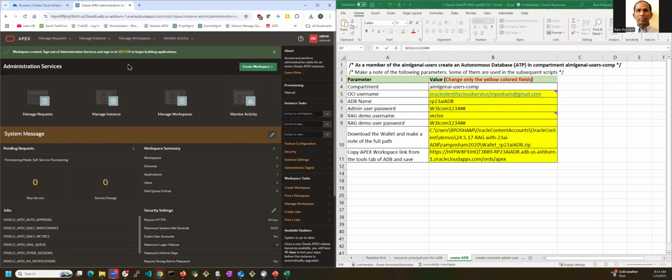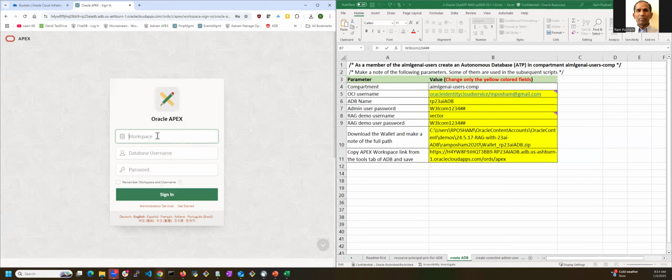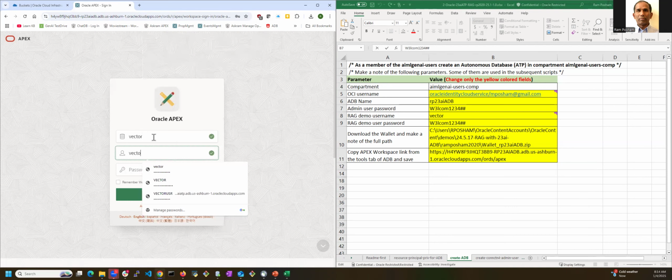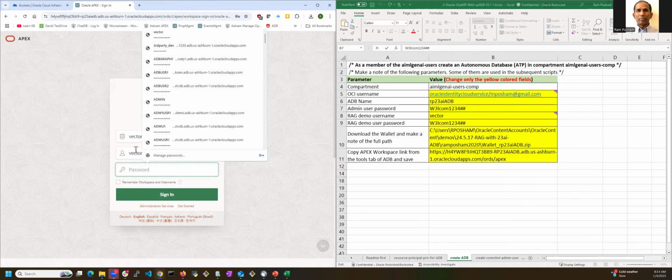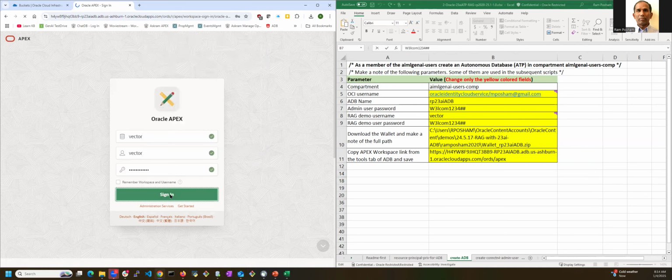So the workspace is created. Now you just log out and log in as the vector user. Vector, and the password is that same password we have. Sign in.